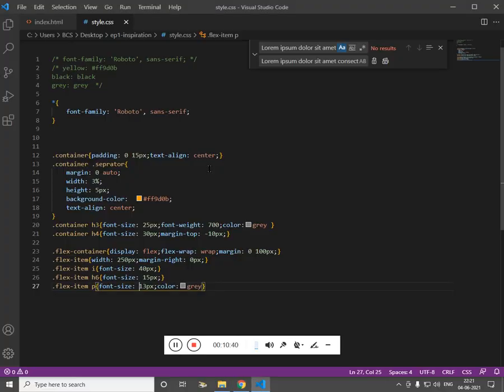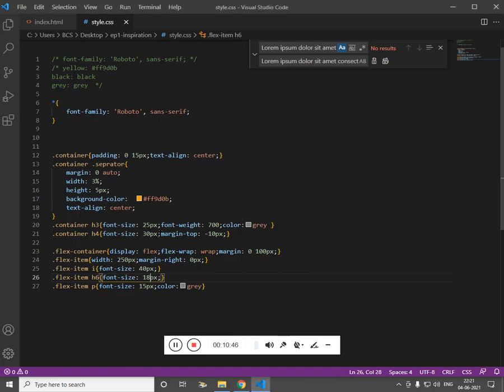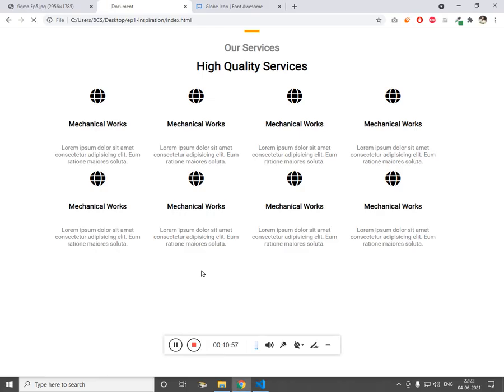It seems to be too small. 15, and let this be 18. Let me add the margin top as I did. Margin top to be negative.